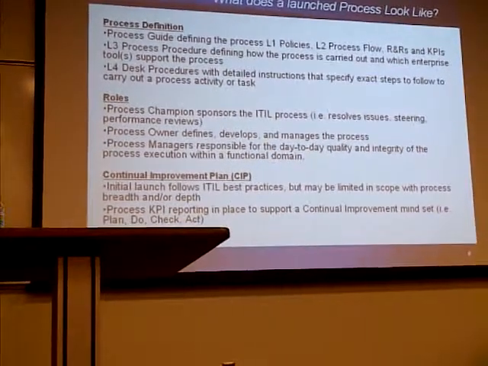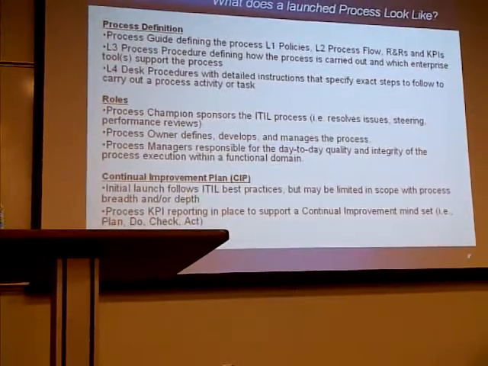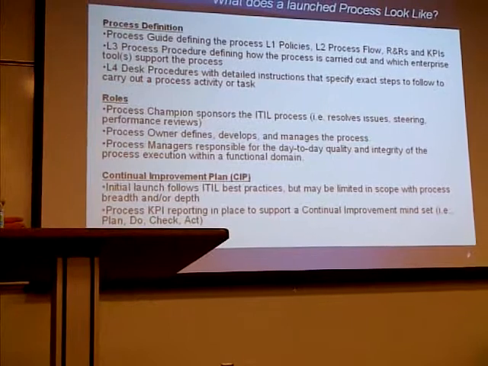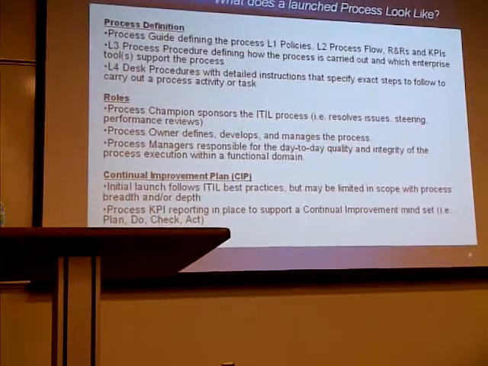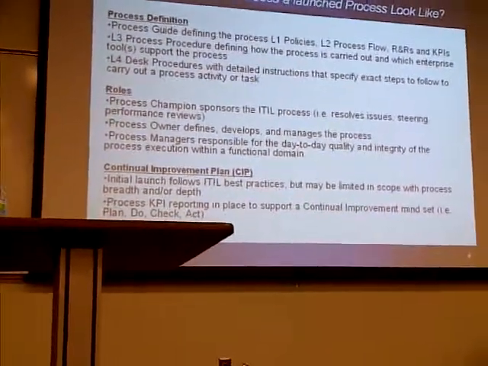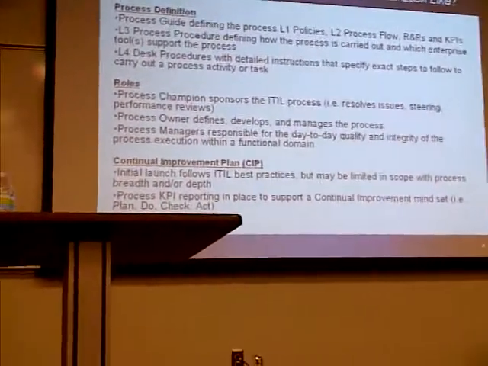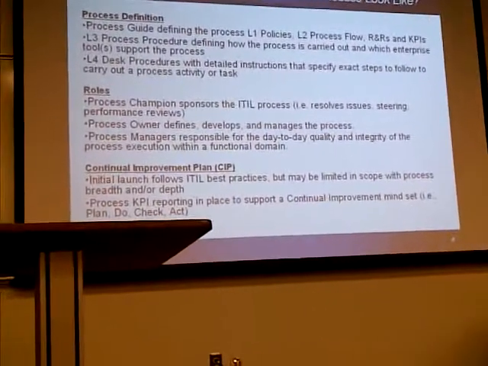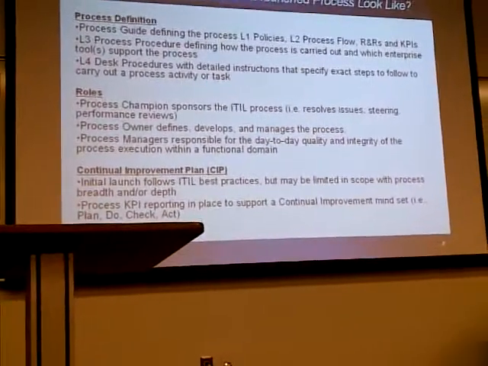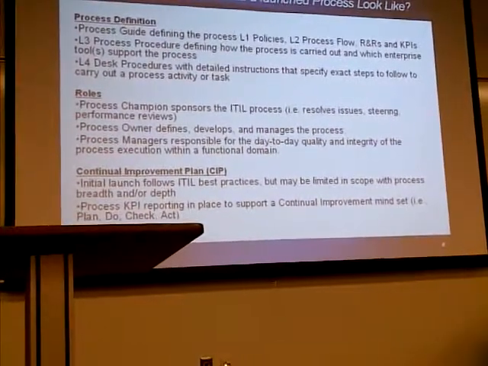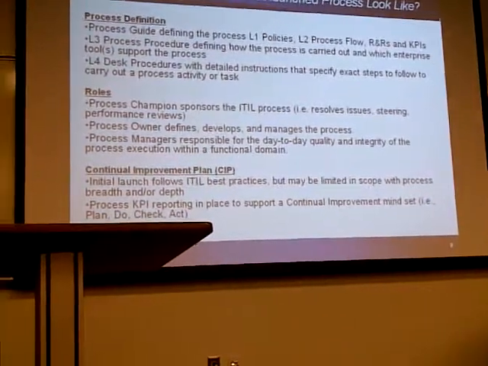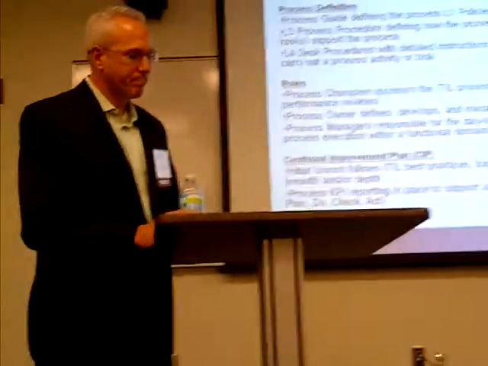And then lastly, continual improvement. In our initial launches of our processes, we follow ITIL best practices, but sometimes we're limited in scope, in how many of the activities we actually launch and how deep we go within those process activities. But then we use continual improvement to look for areas for improvement, to help support the delivery of our services, and we drive improvement where needed. And we use our KPIs as a basis to see where performance is lacking, and it helps us drive our improvement plans.